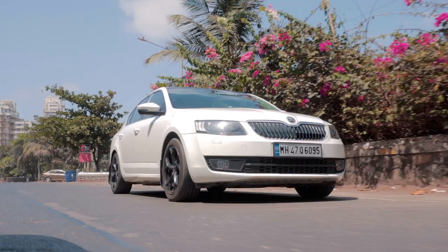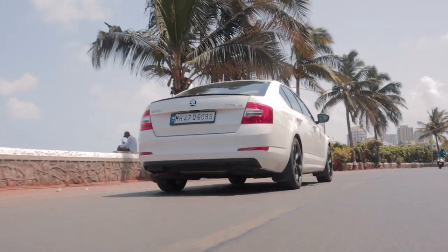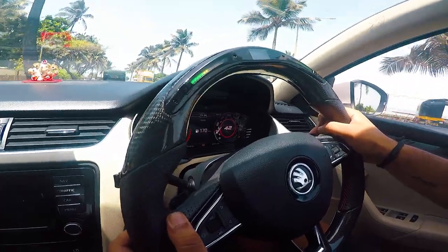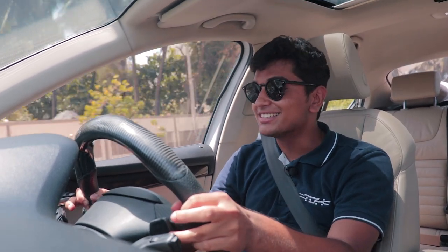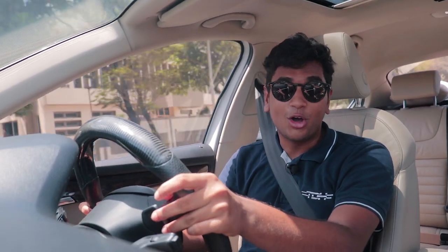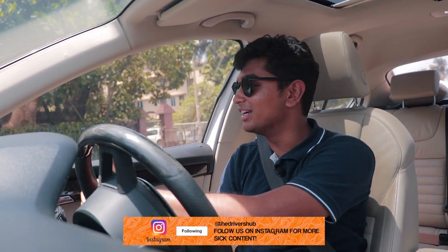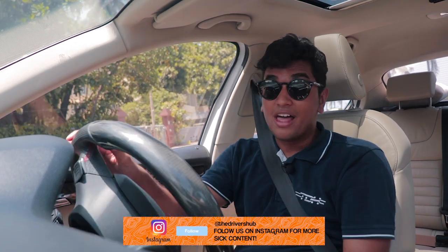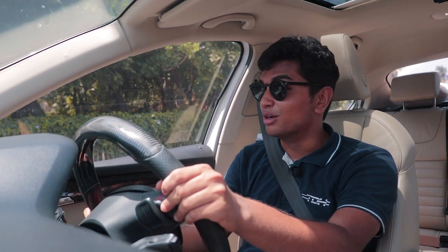Let's hop into the car and see how it feels. This car has 300 horsepower, but the thing is it's silent horsepower because the owner hasn't fitted a proper exhaust system — it's only running a downpipe for now. So the power is silent but deadly. That's the perfect term for this car.